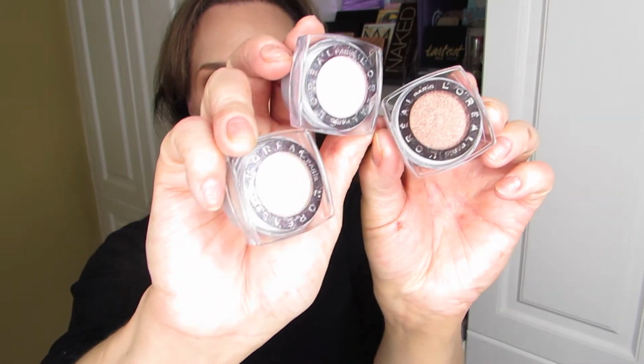The majority of the time, I was using waterproof makeup, again, because it was so hot and no air conditioning, no nothing, which is fine by me. I just should have thought about it because I left winter to go there and wasn't thinking about the humidity and the heat. So what I used were 3 Infallible shades. I used Amber Rush, Iced Latte, and the third one, Always Pearly Pink. And I ended up using all 3 of those quite a bit because, frankly, they would stay on my eye and it was great.